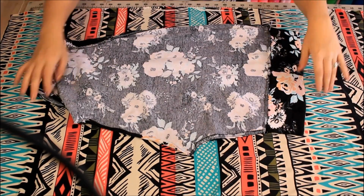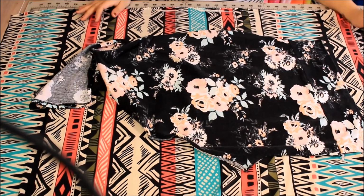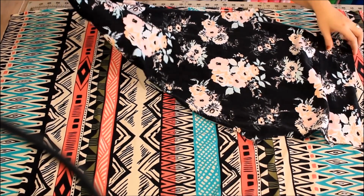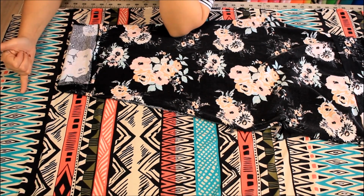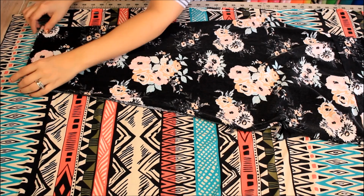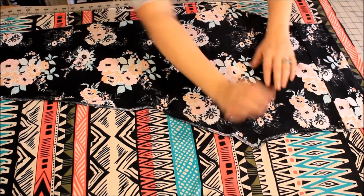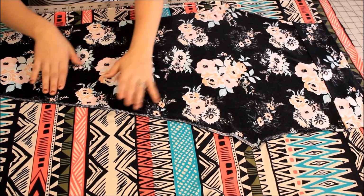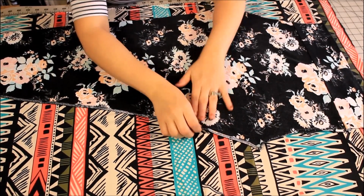So if this is face up, then you need your pattern to be face up. And now what I'm going to do is just take my time and lay this out. You want to make sure that you get everything lined up the way that you want. I want the pants to stop about midway through here, so I am going to put the seam right down here. Okay, so now that we have this, we're just going to press it all out, make sure that there's no wrinkles anywhere.